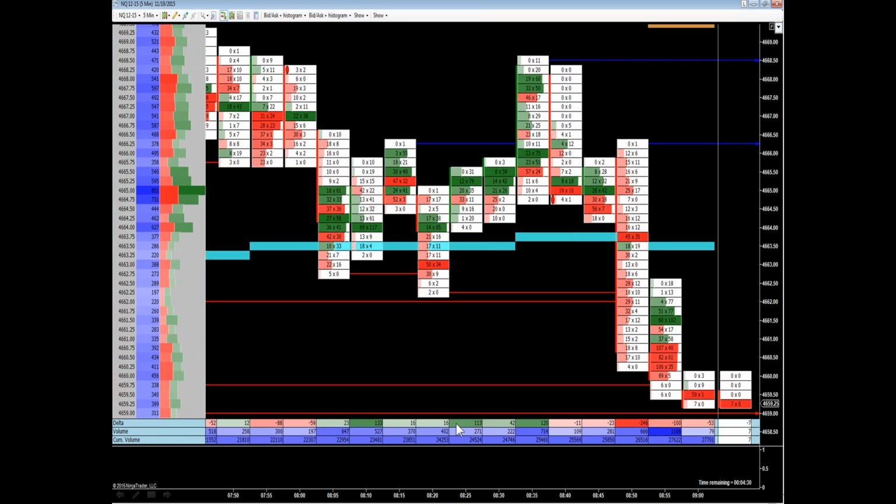I want to look at the delta, and if you're not familiar, the delta is the difference between the number of buy orders that came in compared to the number of sell orders that came in. So if you see a negative here, for example, minus 246, that means we had 246 more sell orders on this 5-minute bar than buy orders. You can see we have 120 on this bar right here, so that's telling us that we had 120 more buy orders. Ideally, we would like to see a negative delta for taking a short, and a positive number for taking a buy. But it's not always that simple. I wish it were, but it's not.